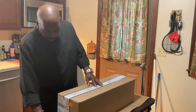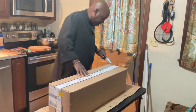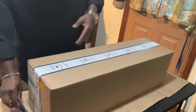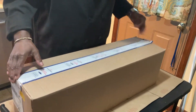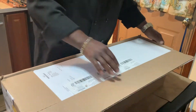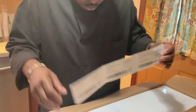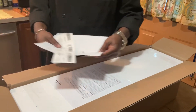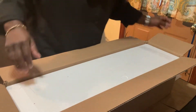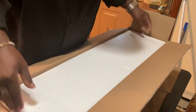Right now we're going to do the unboxing — I haven't even gotten into it yet. I'm going to cut the tape and see what this Bakkafrost salmon looks like, check the quality, and see just how good it is. We're going to do some sashimi, eat some of it raw, and see what all the hype is about. It is a genuine Bakkafrost — here are the barcodes and the invoice. I won't tell you how much it cost, but it wasn't cheap.